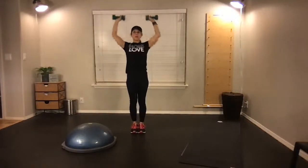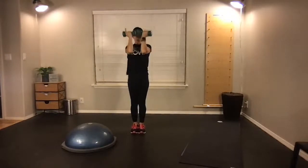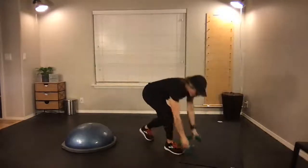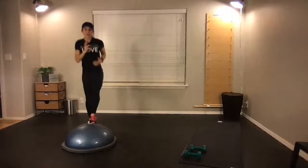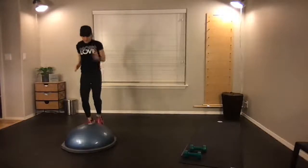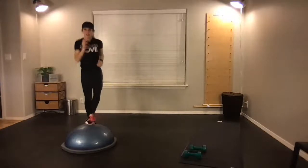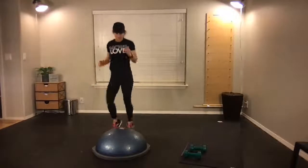3, 2, last one. All right, set them down right forward. Woo. Now, we know what's coming. Strong and tight, go. Linear agility, nice and strong. Woo.